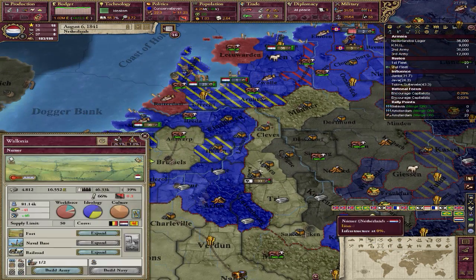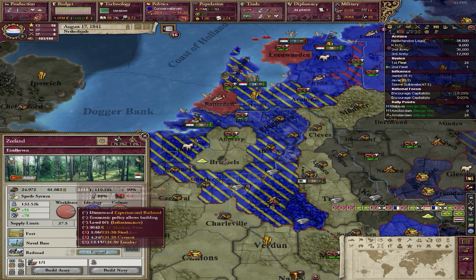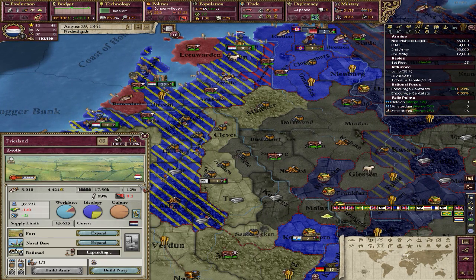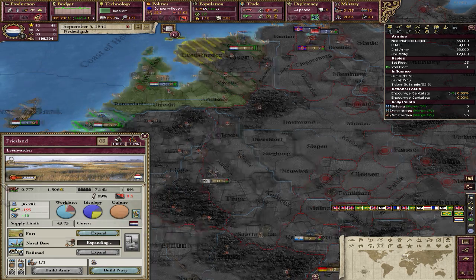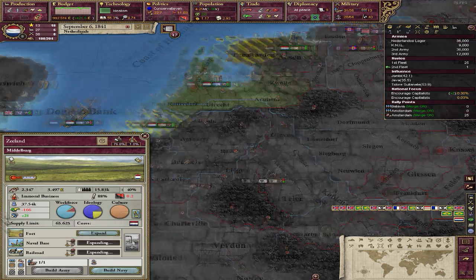We're trying to build railroads. I'm going to try and increase the railroad production by state intervention, as it were, because I do feel as though the Netherlands does require some railroads. I'm going to build naval bases where I can, so build one there, and in Middenburg, I think, in Zealand, yeah, build one there.